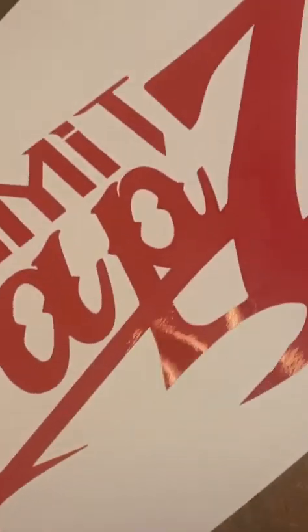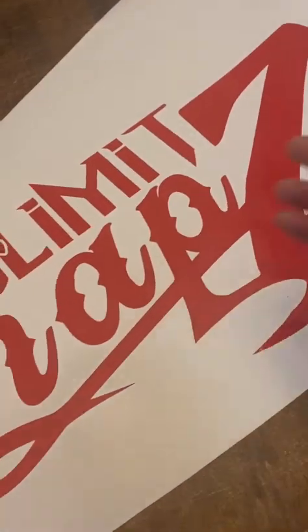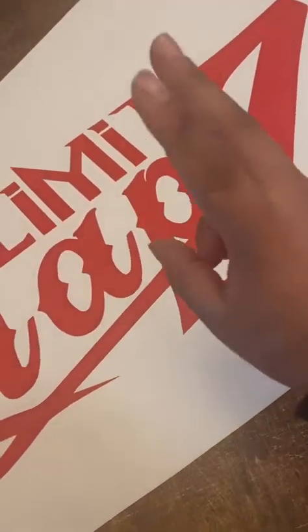Alright guys, so this is the decal that we're gonna be installing. It's gonna get damaged. This is the backing of the wrap, and then this is the wrap itself. So what we're gonna do is add a clear tape over this. It's called a transfer tape, and that's gonna get damaged in transit. So we can show you that it still works, okay guys?